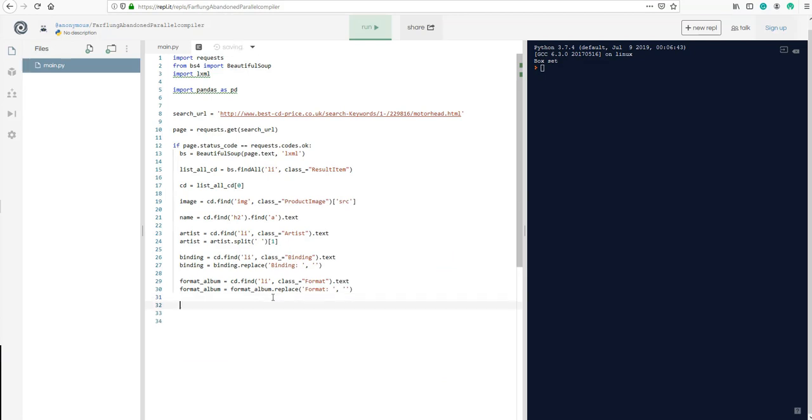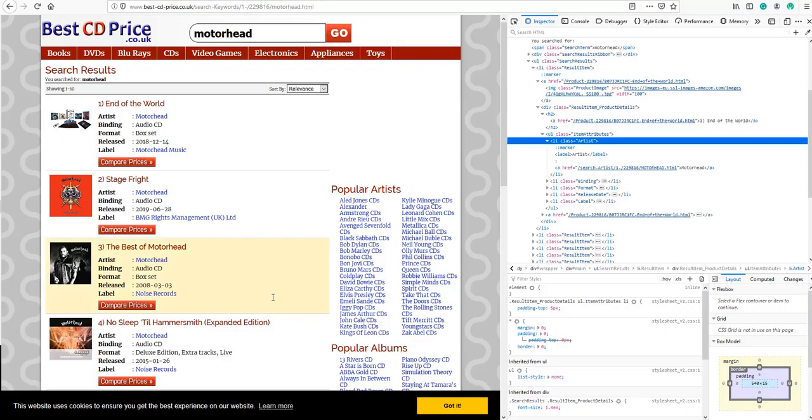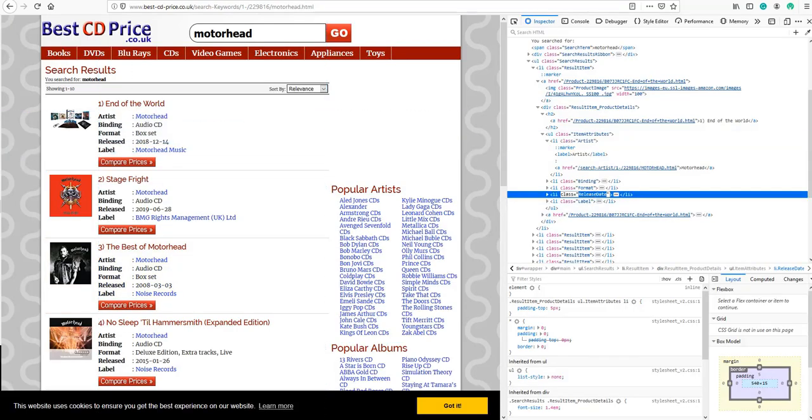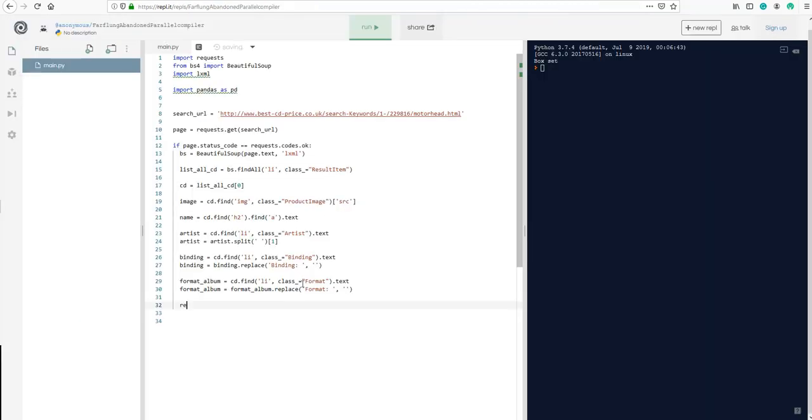For example, now one more. Release date. Release date is release date. Again, find class underscore, the text.